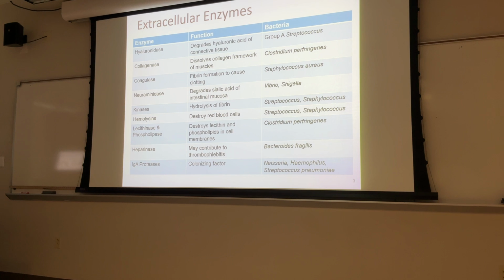Oftentimes, the bacteria that make phospholipases to actually lyse cell membranes are trying to get nutrients from inside of our host cells. One of the nutrients they're trying to get typically is iron, but they can also use the cytoplasmic contents of our cells to get other nutrients too, carbon sources, etc. A lot of those proteins or enzymes tend to be iron related, so they're not really expressed unless iron is found super low in the environment. The bacterial cells start making these phospholipases to break open cells to get the iron. You don't really need to know much about that at this point. That's a lot of times how it works.